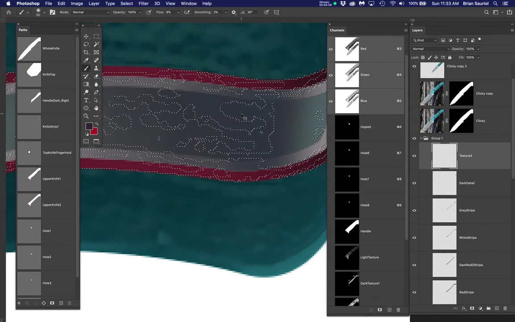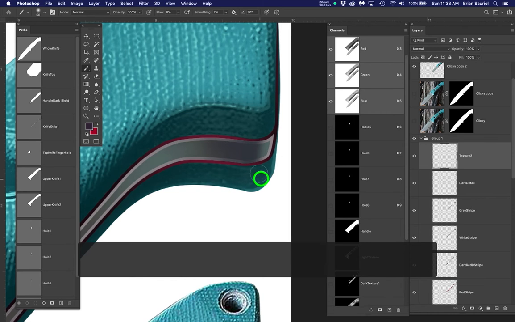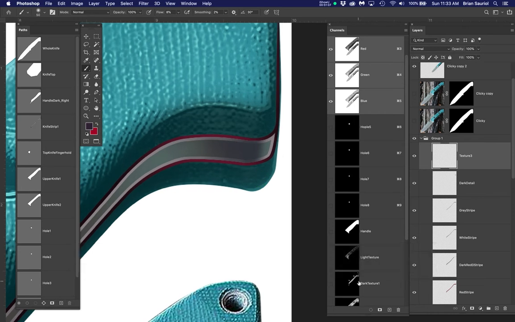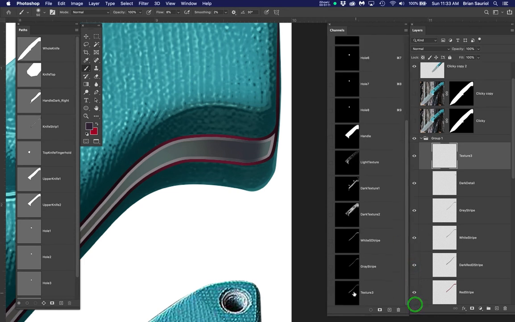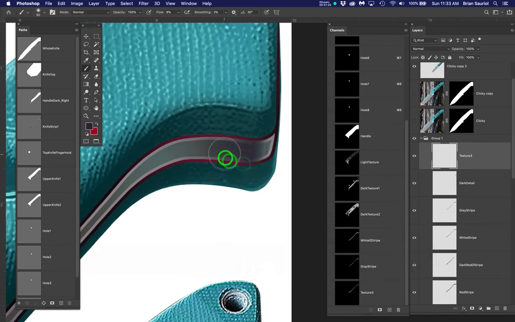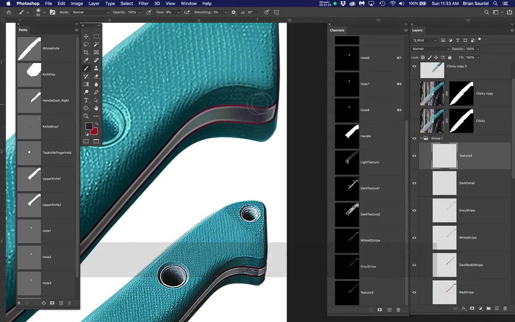Let's hit Command or Control H. And the only thing I'm painting in is going to be where this is. So I make a selection of this texture, which is now at the bottom, right there. And I hit Command or Control H, and I just paint until I'm happy. And I'm putting a little bit of that random texture. You see that random texture that I'm putting in there? And let's just bring it around like this. Okay, that looks really good.